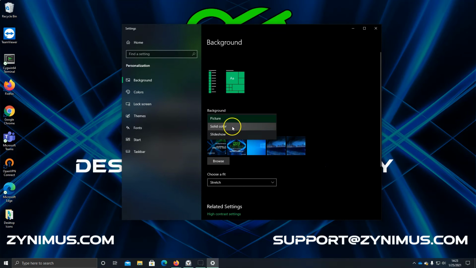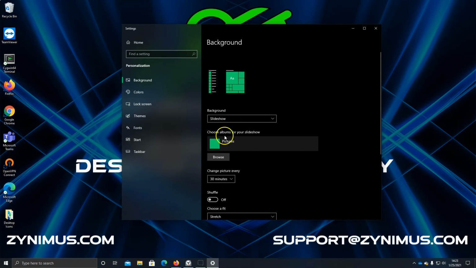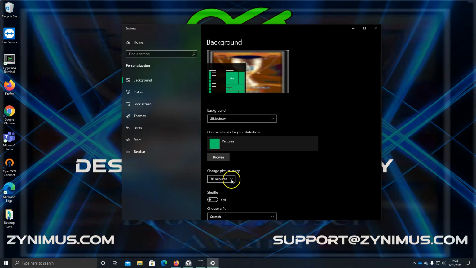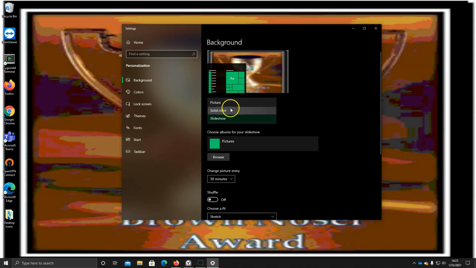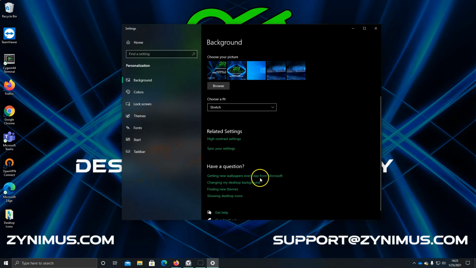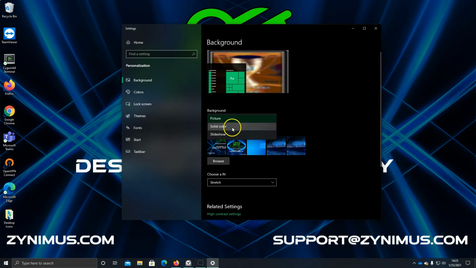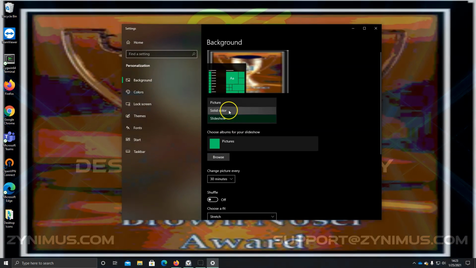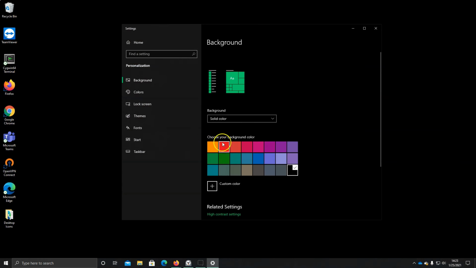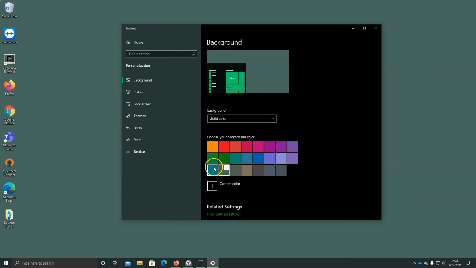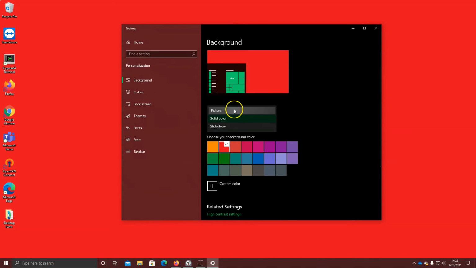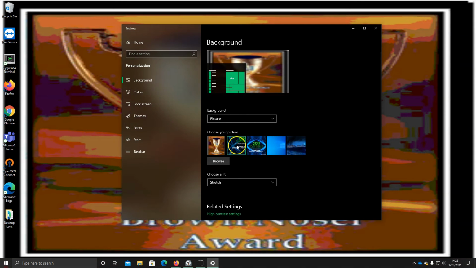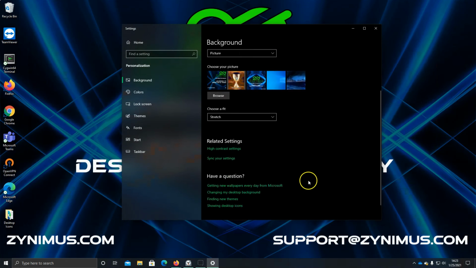But you can change it from picture to slideshows of your own pictures. Then you can tell it when to change. We can change to some of Microsoft's backgrounds, which I'm not seeing in here, which is rather surprising. You can change the background colors, and you'll notice it changes as we're going throughout the process. So that is always a nice feature. No more having to find the save button and put all these settings in here. I'm going to go ahead and set this back to our background.